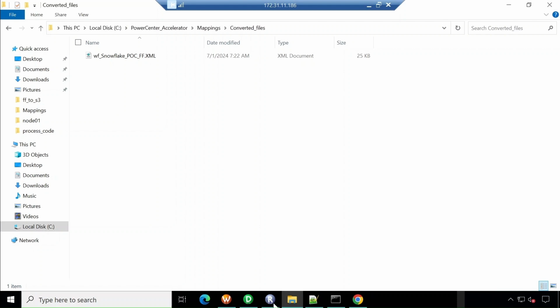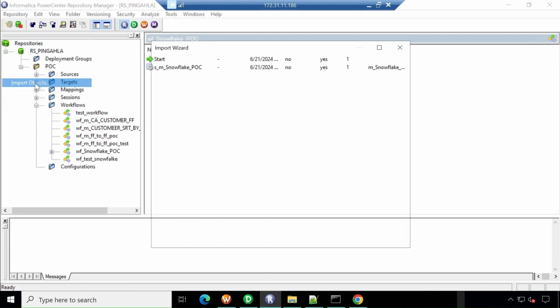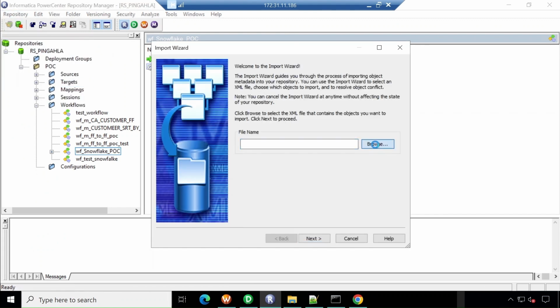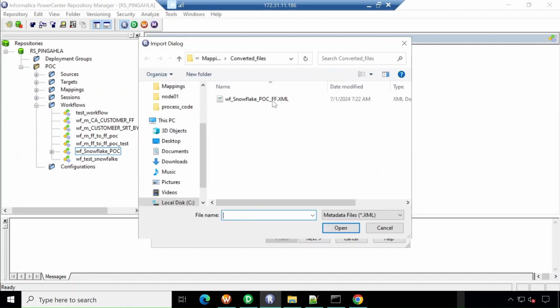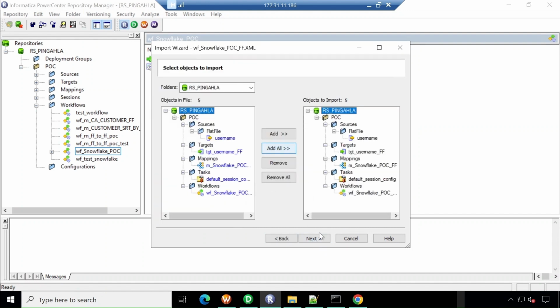For importing, go to Repository Manager, click on Repository, Import Object, browse the file. So this is the file which we just now created. Open it and click on Next, add all the elements.